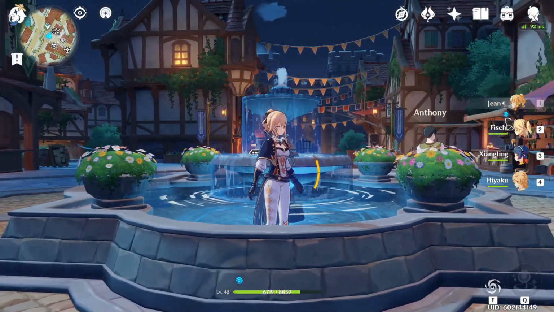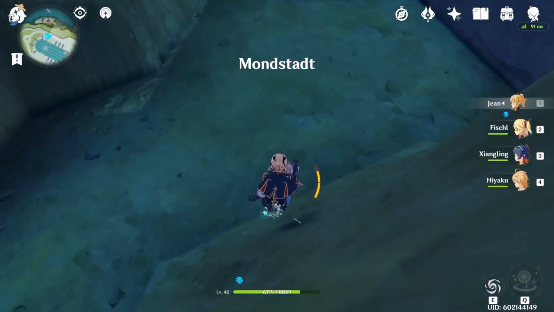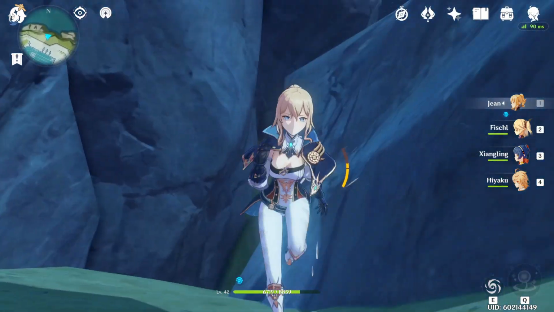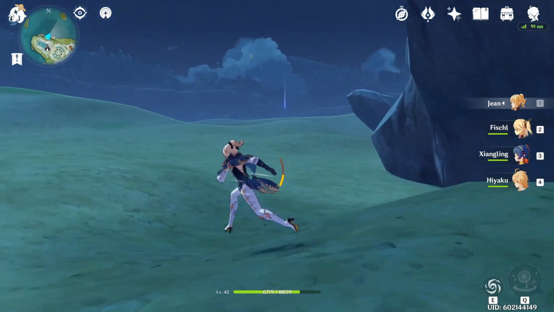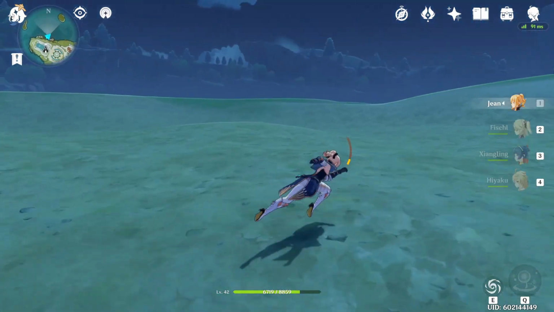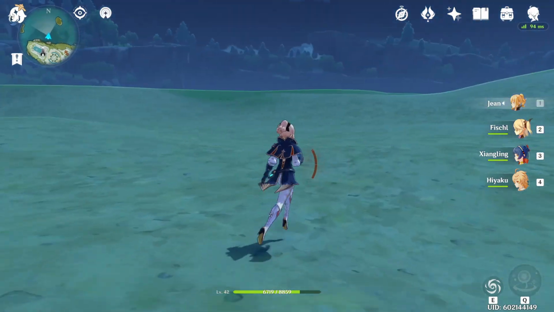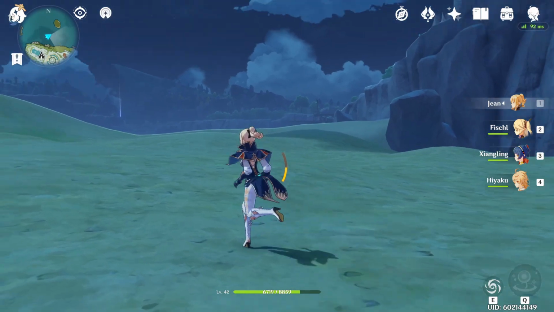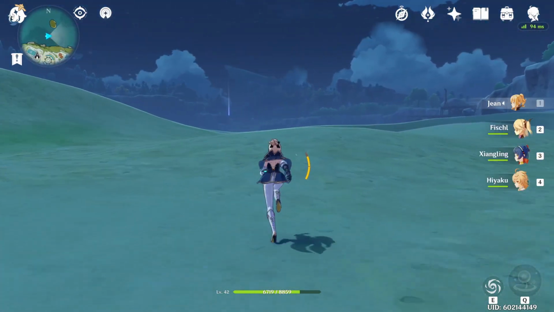And speaking of glitching beneath water, you can use the same glitch that we just did. If you get beneath Cider Lake, you just clip through that cliff right there, oops, and you are good to go. Now, as I mentioned before, if you get too close to the surface, you'll be teleported to the top of it, so be careful around the elevated areas. But you can walk around a good chunk of the lake.